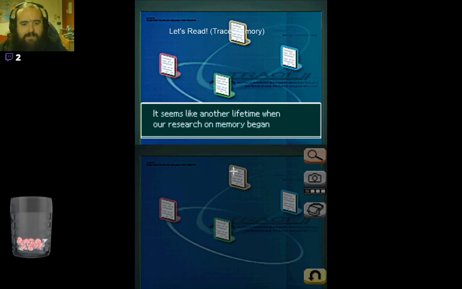It seems like another lifetime when our research on memory began. It's a blur of coffee-soaked late nights in the government lab. Remember when we stumbled across the technology for creating false memories? And then when we realized we were in love? Another happy discovery. That time was full of happiness. We were married, and then you discovered you were pregnant. At the same time, we finished the trace theory.